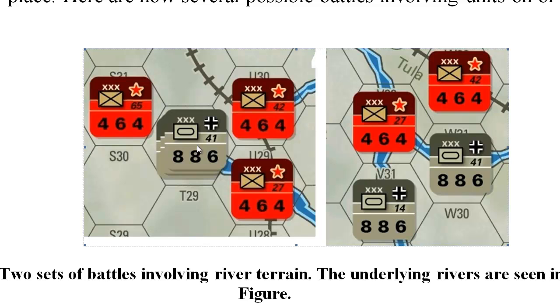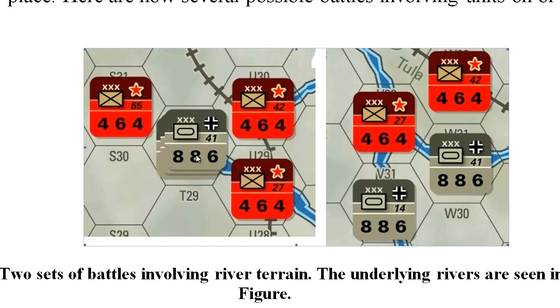Let's turn that around. Suppose the three German units are attacking the three Russian units. This is a German unit attacking a Russian unit that is on a square at which the river end square, this river end square, points. The German is on the river end square, the Russian is on the square at which the river end points, and therefore the Russian is not doubled on defense, and this would be an 8 to 6 or 1 to 1.